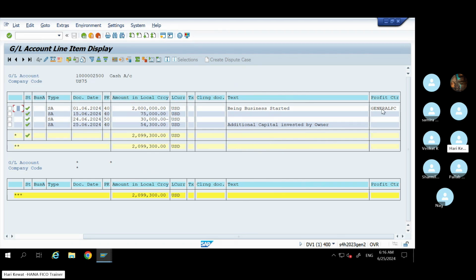See, only in the line item where you entered it during posting does the profit center appear. The other line item doesn't have a profit center because during posting you have not entered the profit center in the cash line item. That's the reason it is coming blank. But if you see the same GL in the GL view, then every line item will have the profit center. Now let us see the report in the GL view.